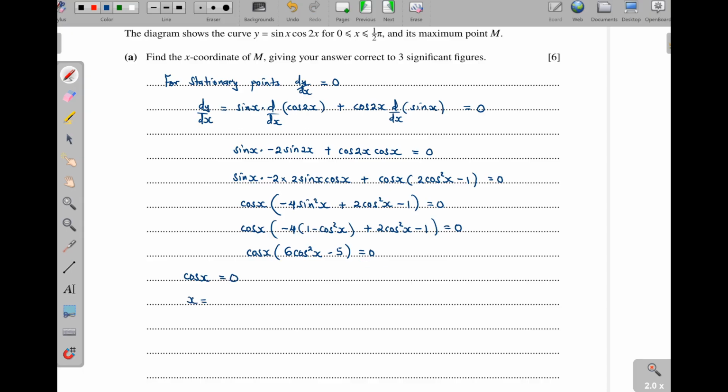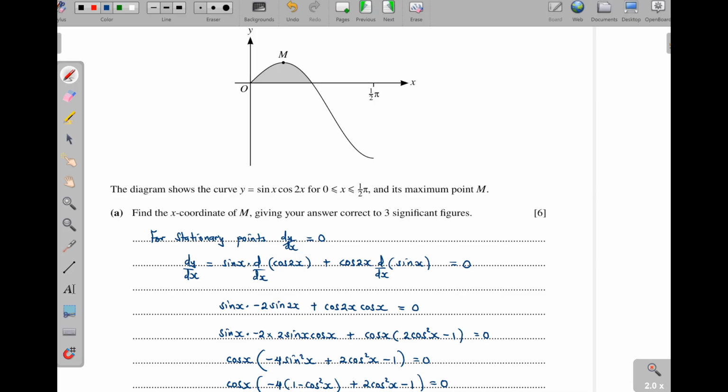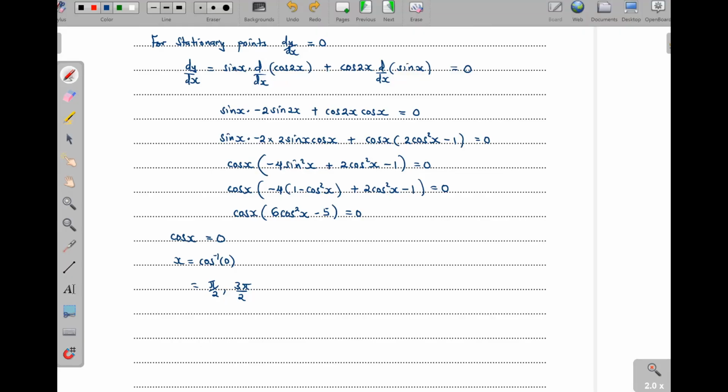Then we can solve here, and then we get the arc cos of 0. And here we can get 90, which is pi over 2. The other one can be 270. Now, no wonder here you see this curve curving like this here. It's a minimum point when x is pi over 2. But that's not the one that we are looking for. Of course, the next one is bigger than that pi over 2, which is this one here. Okay, so that means we are not having a solution here. So our solution for M then has to come from here. So we shall get 6 cos squared x minus 5.